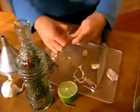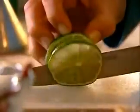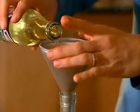Next, we'll add a couple cloves of garlic, stuff in more thyme and rosemary, and to top things off, how about a thin slice of lime? All that's left is filling the bottle up with white wine vinegar.